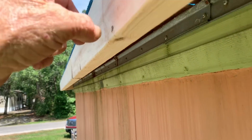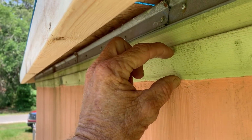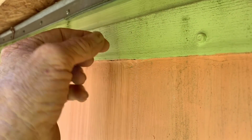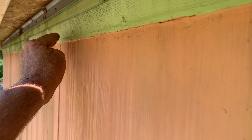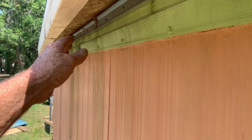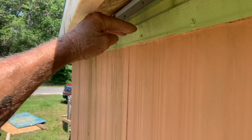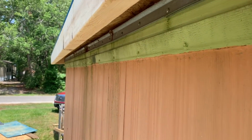And we come straight down, straight back, and then from here we bend a piece of metal, leave about 3/4 of an inch down here so that we can, if we have to, it's a little short or something, from here to there it's a little bit short, you can bend that metal in. But you don't want to make it too big all the way down through here, because it will be pushed out here in the face, and you don't want it to be tight on the face. Go back and then bend this little flange in if you need to make it tight. So I'll show you how that works here in a minute.